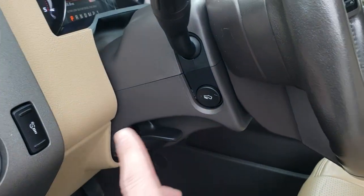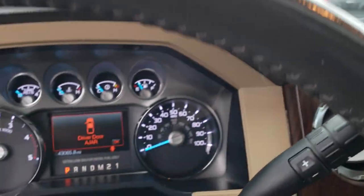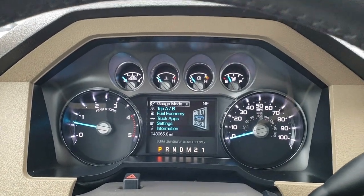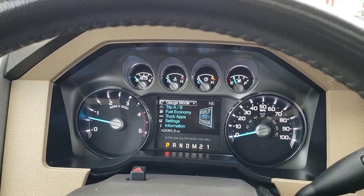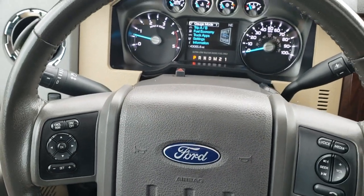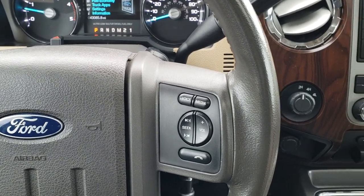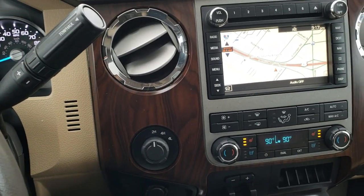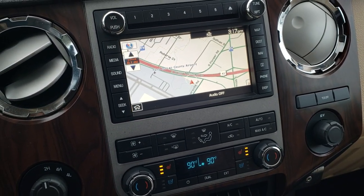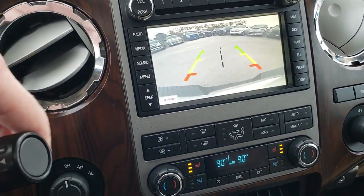Up here we have power pedals and auto headlamps. This truck has 43,065 miles. The instrument cluster is nice and clean. It comes with a leather-wrapped steering wheel, cruise controls on the left, and radio and Bluetooth audio controls on the right. It has the six-speed automatic transmission, turn-dial four-wheel drive, and factory navigation. This radio can also store music, and this is where your backup camera shows up as well.